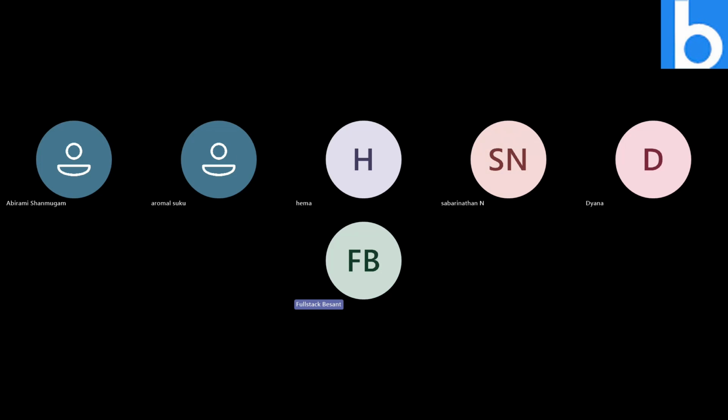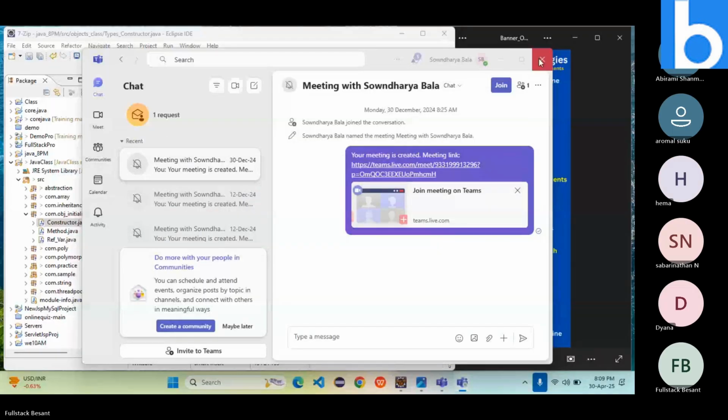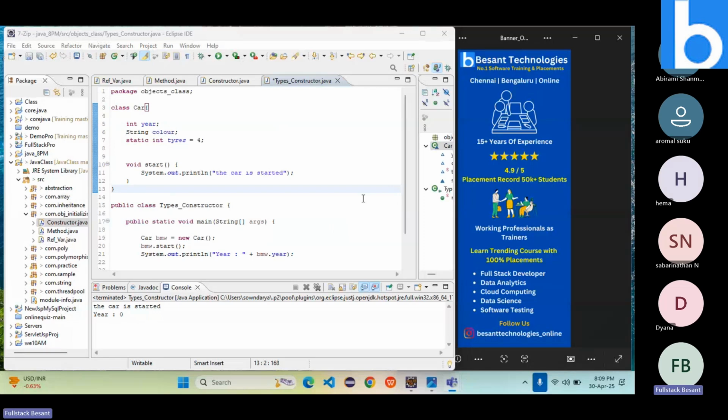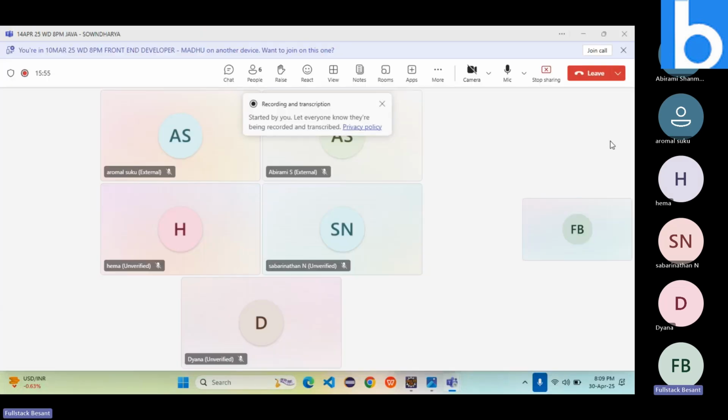Have you searched the answer for that question? Is it possible to use an instance variable inside the static method and vice versa? At least please reply yes or no. Have you searched or not?